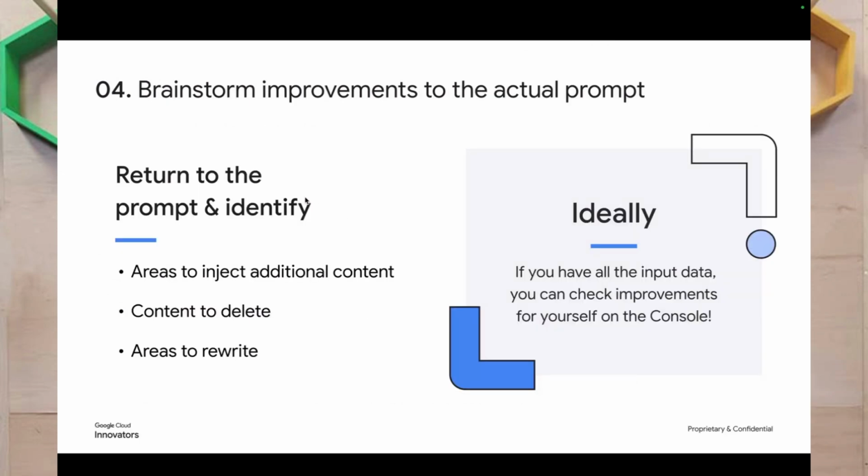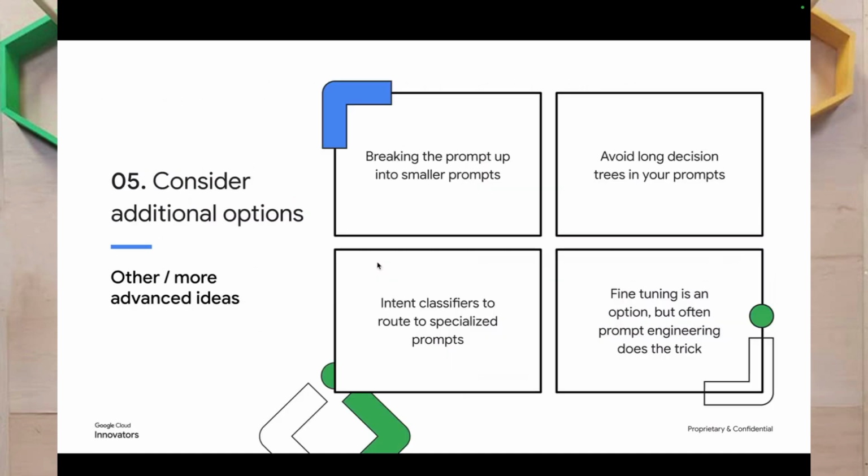Once you've got some improvements, what do you go and delete? What do you go and rewrite? Kind of like with code, sometimes it's really nice to just delete things, and it feels really good when you have lots of deletions and things are shorter and more concise and readable. Treat your prompts the same way. Again, you can always check your improvements in the console. You can always compare the results using that evaluation suite and that workbench that we have.